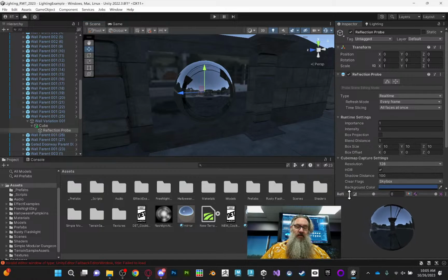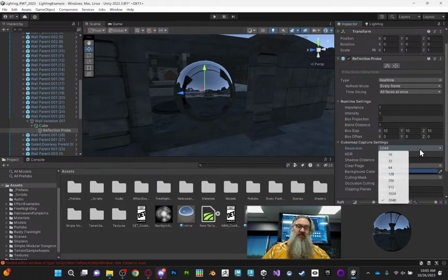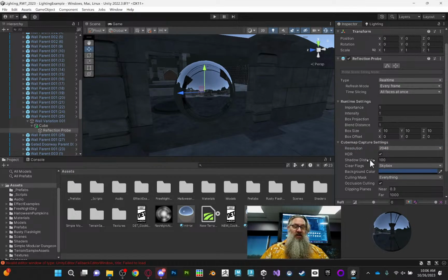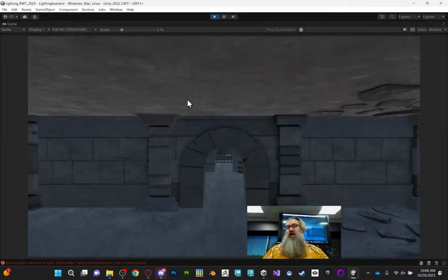Let's see if I can get this to go down. So it's at a 128, right? I can totally, look at that. You can see the update. So if I use a 2K reflection, my frame rate's going to suck. But while I'm sitting there looking at it, I'm going to look really pretty. HDR, shadow, there's all these different things right now. Same as with our camera, we've got this clear flag for either skybox or color. So I'm saying every frame, draw this reflection in 2K.